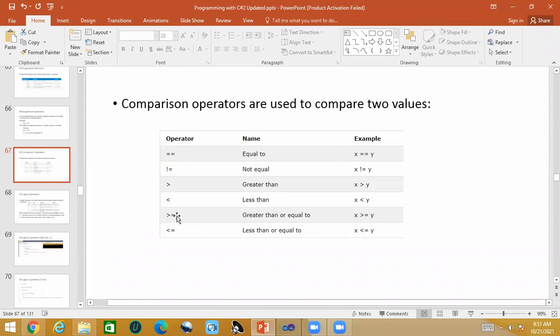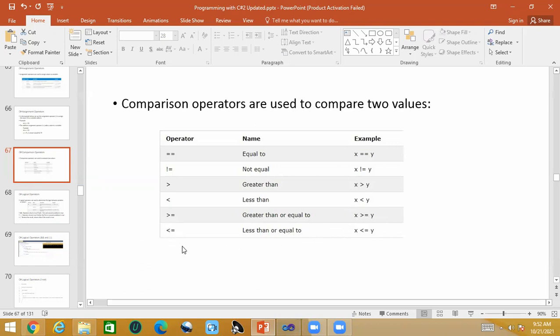Here you can see the combination of two operators, greater than and equal. So that means greater than or equal to. That means we are going to check whether a particular operand x is greater than or equal to operand y, and less than or equal to, right?